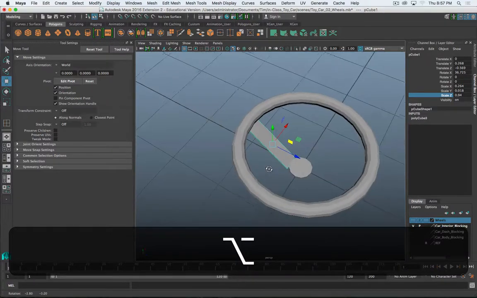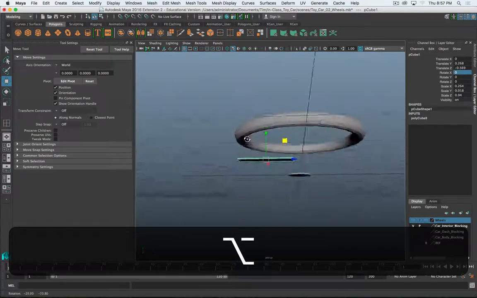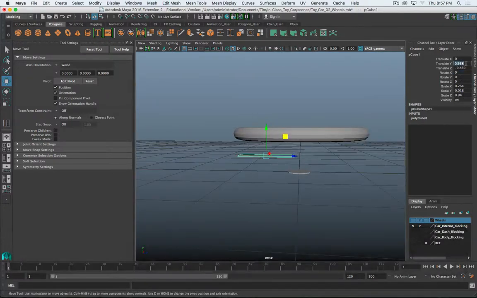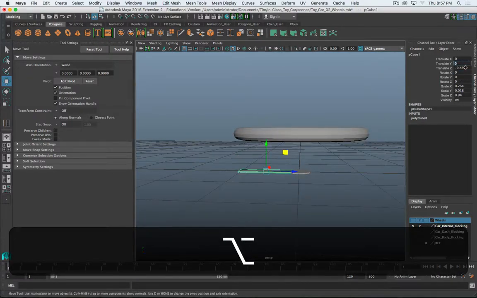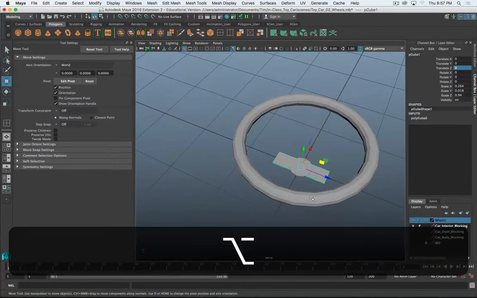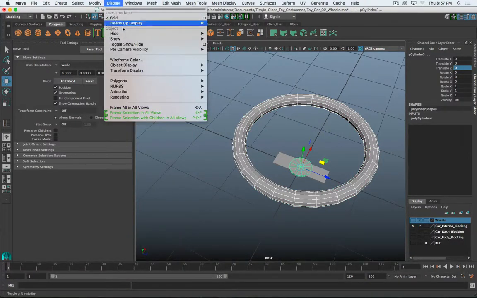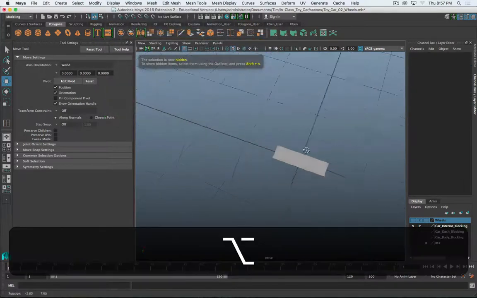So I can actually just clear the rotation, and I'll clear the translate values as well. Okay. And then I'm going to select my torus and my cylinder, and I'm going to hide them. So display, hide, selection.